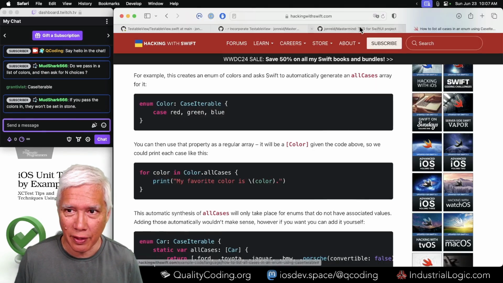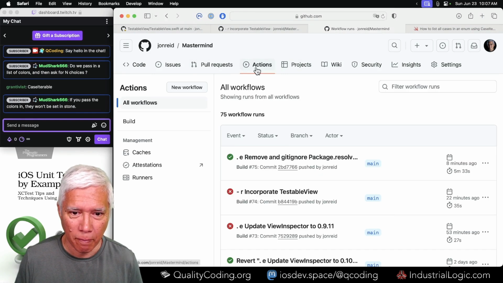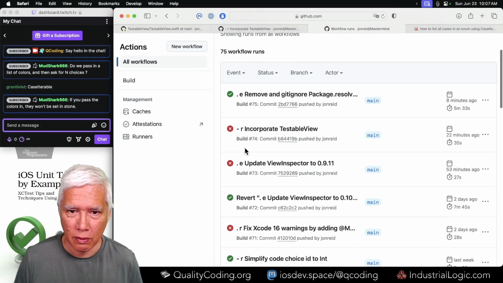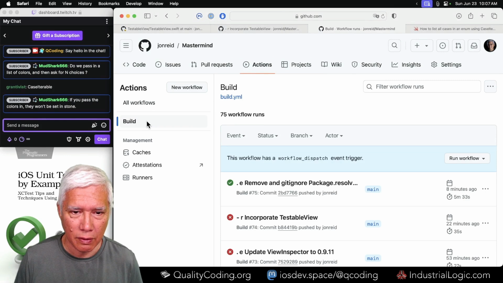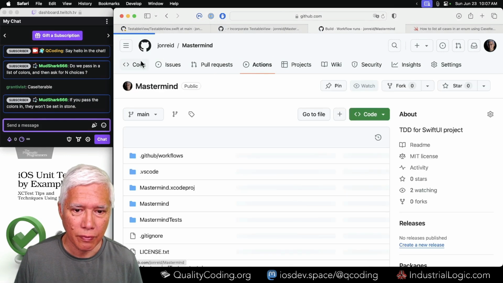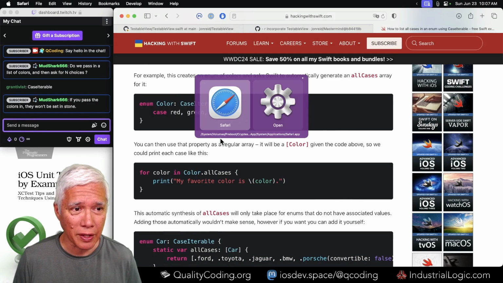Kind of want to see where it is. Hang on a second. Okay, looks like the build went green. Good. Okay. Just wanted to check that.